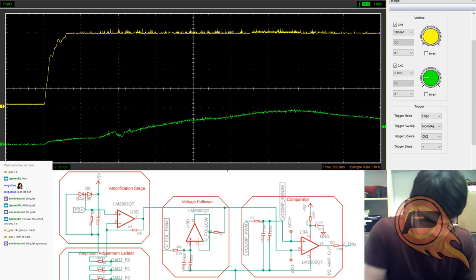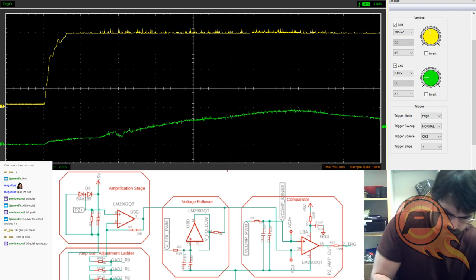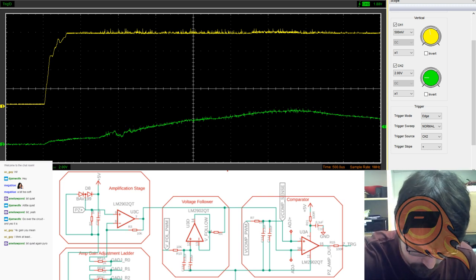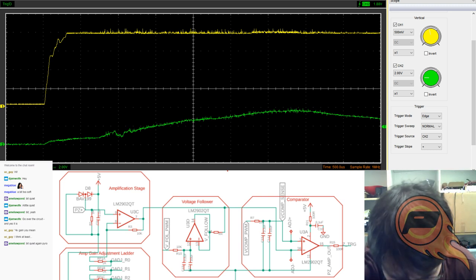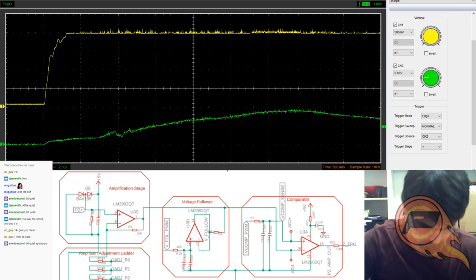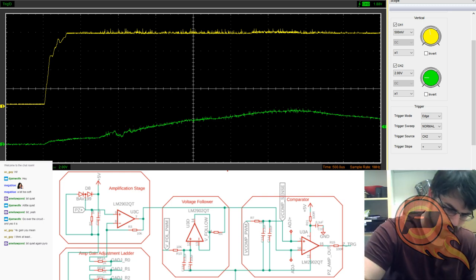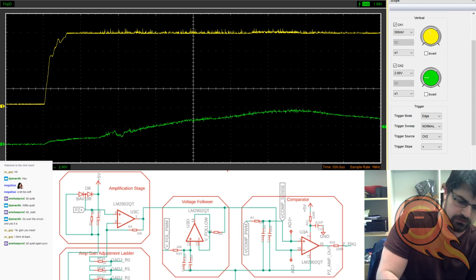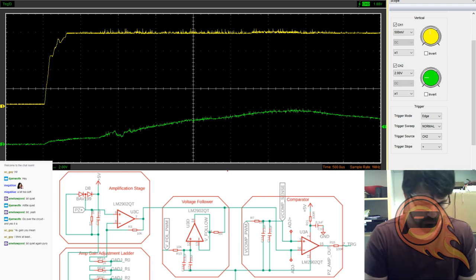So, it's hooked. Need to come off. Need to go on. Put my grounding leads on. The first thing I'm going to do is show you the PWM output for this thing. Set this to normal.